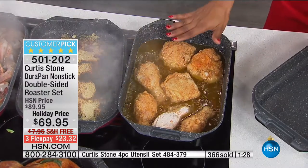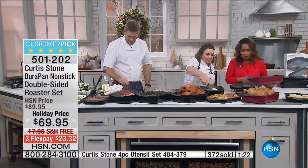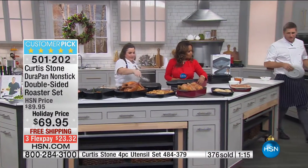Can you imagine a deep lasagna dish in that? Oh, yes, delicious. Absolutely. Well, and there's a tiramisu to your left right there. So don't forget, it even goes into the refrigerator. You can bake in it, too, as well, with the biscuits right there. You can freeze in it as well.